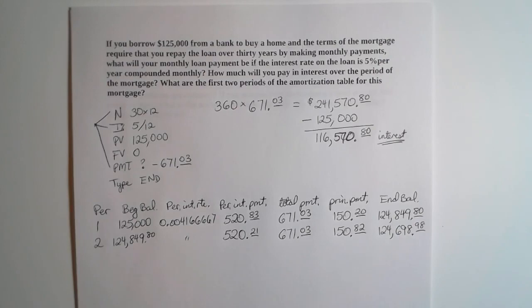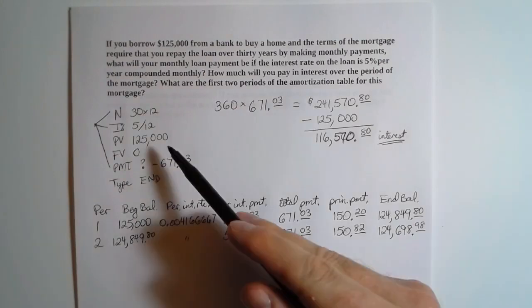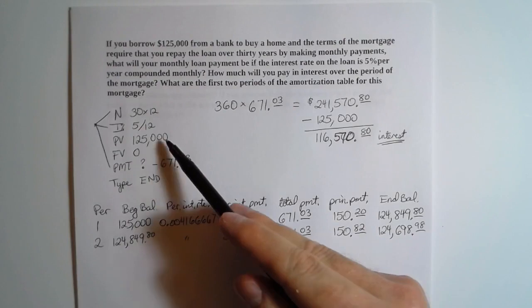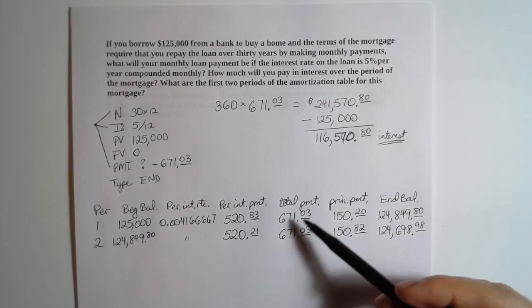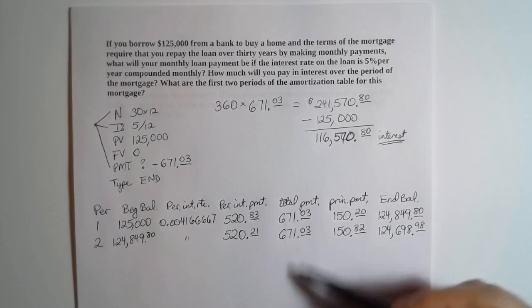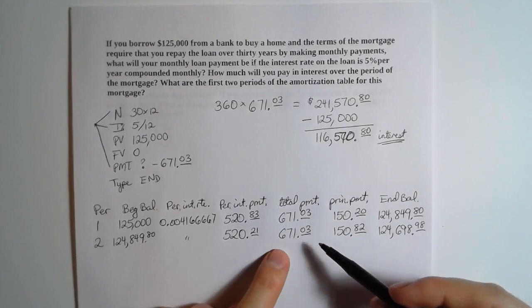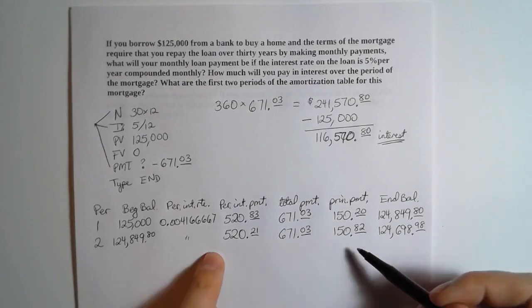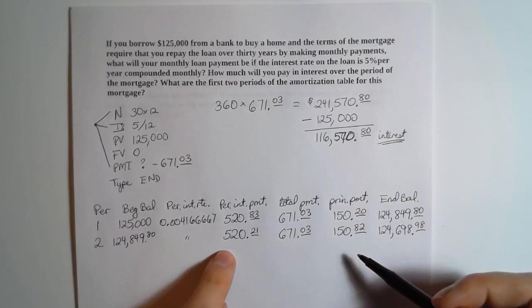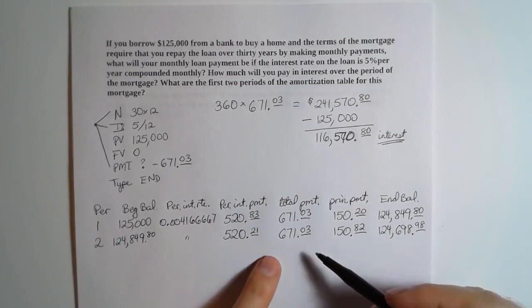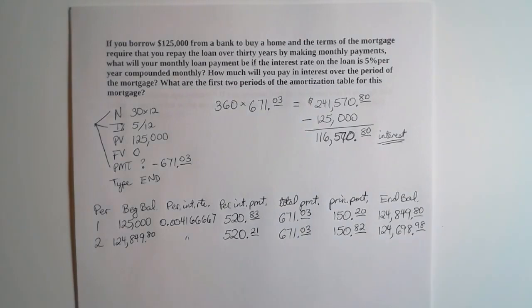However, it's worth noting that if you add up all the principal payments for the full 360 months, it better add up to our principal of $125,000. And if we add up all the interest payments and all of the total payments, the sum of the interest payment column plus the sum of the principal payment column better add up to the sum of the total payment column, because all the money that you sent to the bank either went to interest or to principal. So the sum of the interest paid plus the sum of the principal paid better add up to the sum of everything that you paid to the bank. I recommend that you try this out in Excel and see how you do.